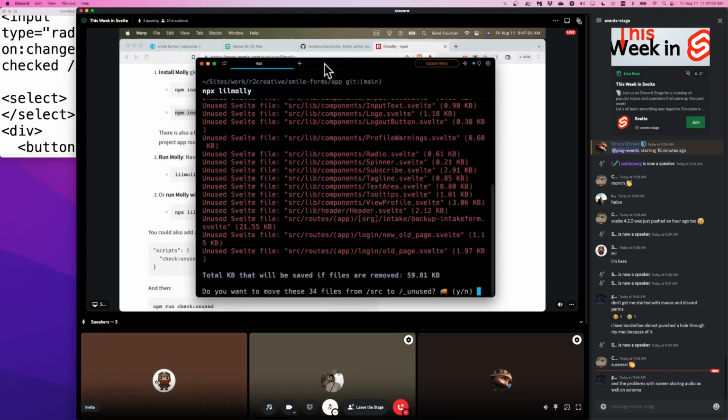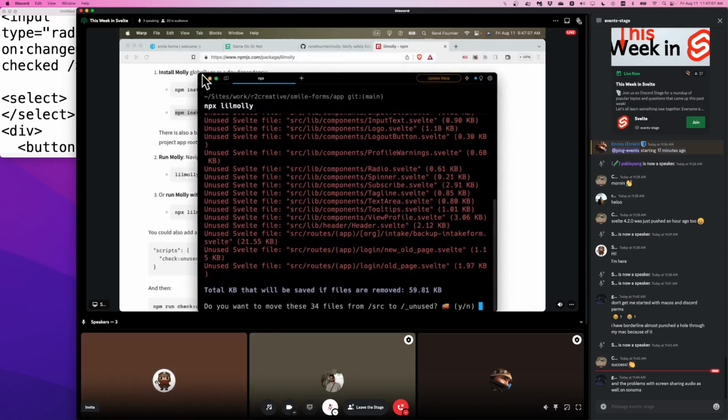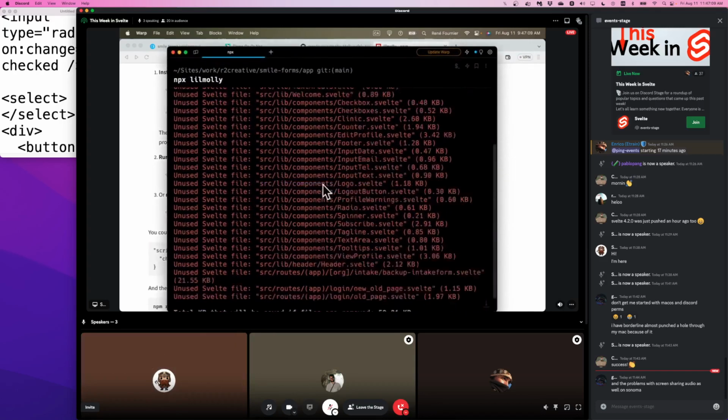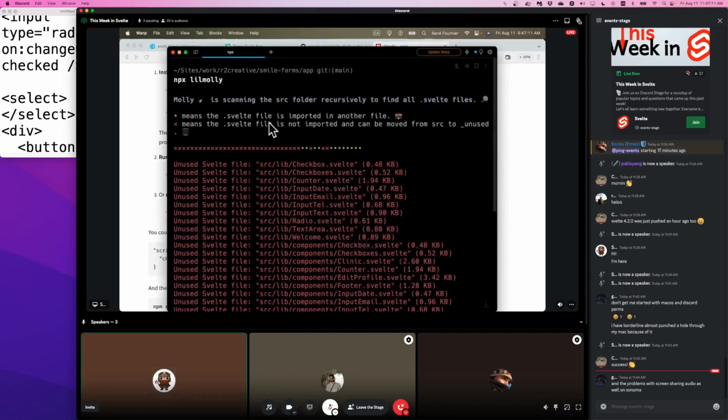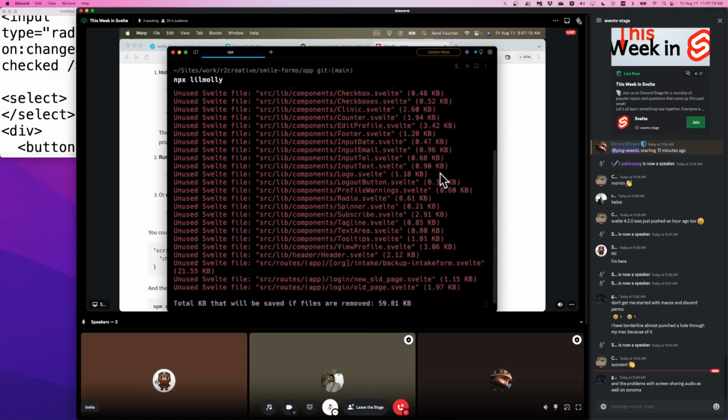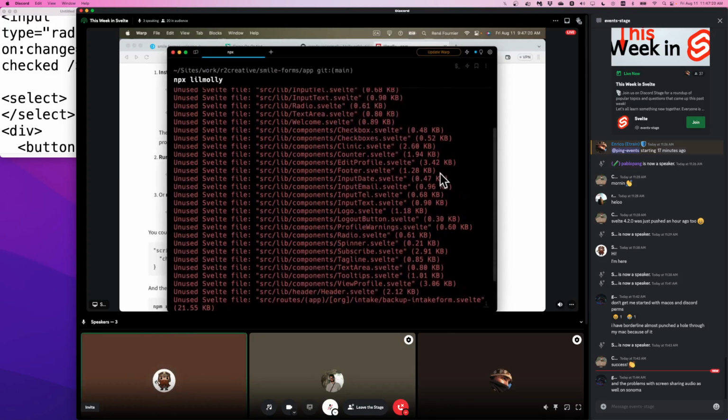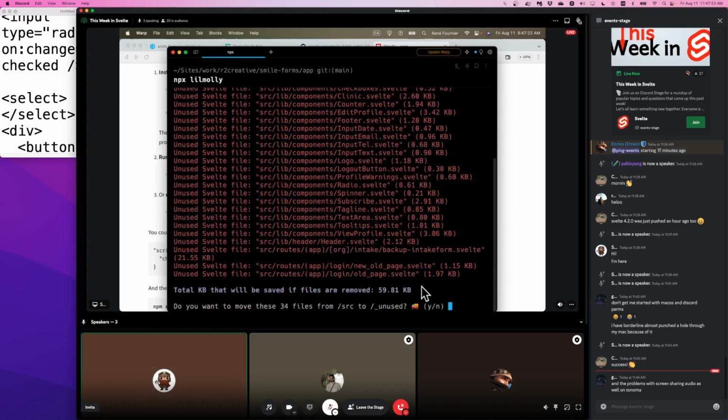Okay. So in this project, what Molly does is scan the source folder, looking for unused components, and found quite a few. There are a couple dozen. Do I want to move these to unused?